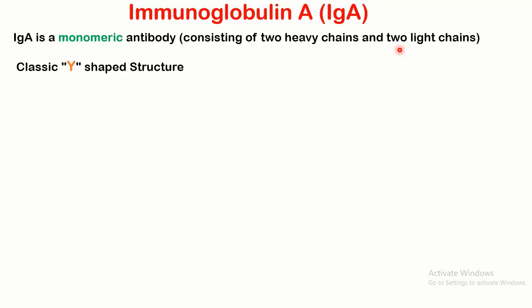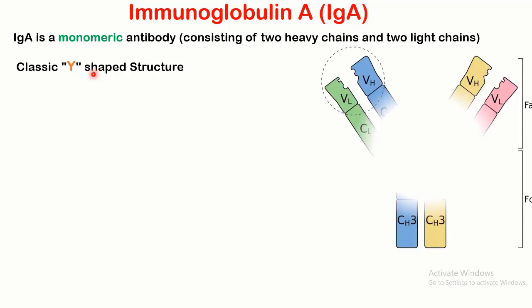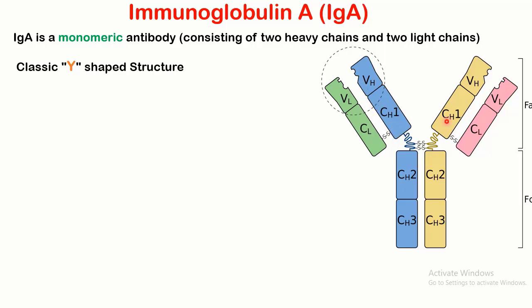The immunoglobulin A, just like the other antibodies, has this classical Y-shaped structure. If you look at the structure of the antibodies, it usually looks like a Y, and this is the classical shaped structure of the antibodies. Now, if you talk about the immunoglobulin A, as you can see over here, starting from here, moving up to here, this is one light chain, this is another light chain. So what that means is that the immunoglobulin has two light chains. At the same time, the immunoglobulin A has two heavy chains. Starting from here, moving down like this, and up to here, there is one heavy chain.